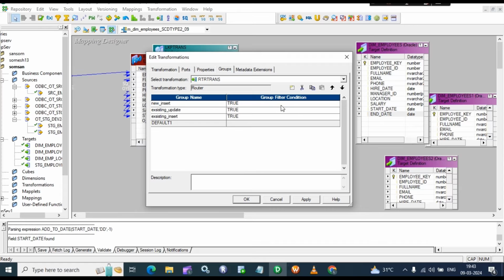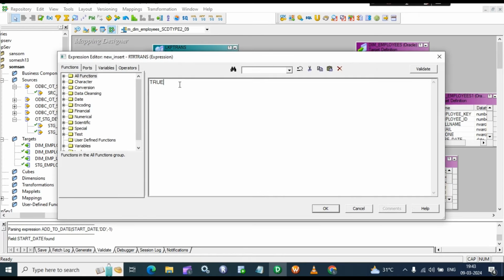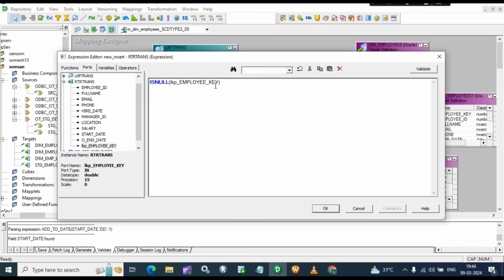Which condition? If employee key is null. If the employee key from the lookup table is null, insert the records. This is the condition.